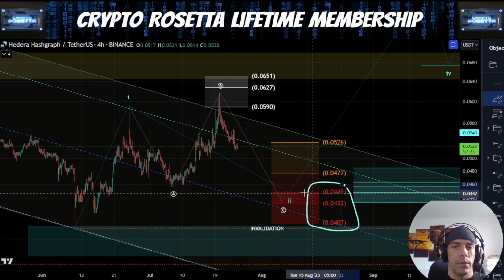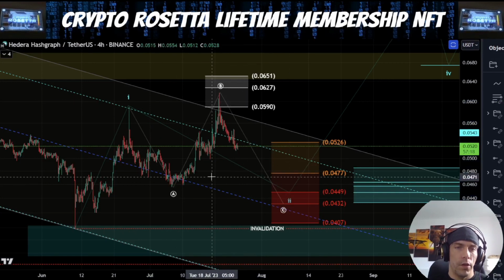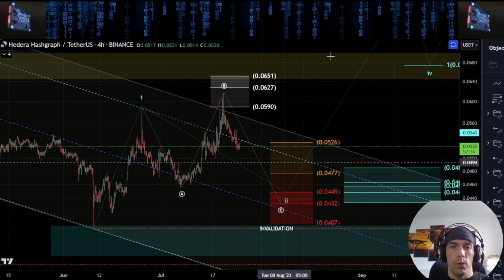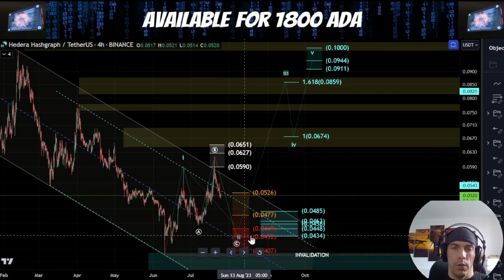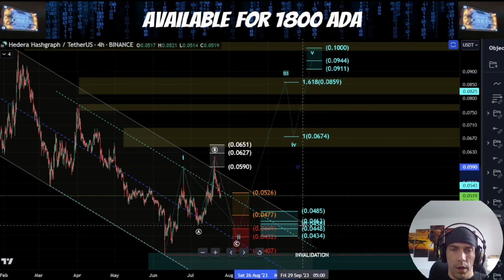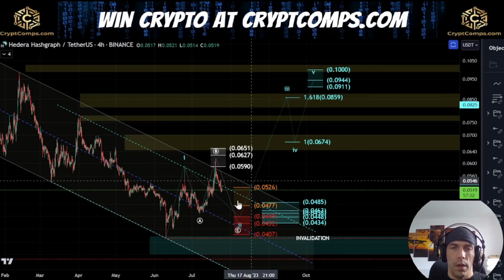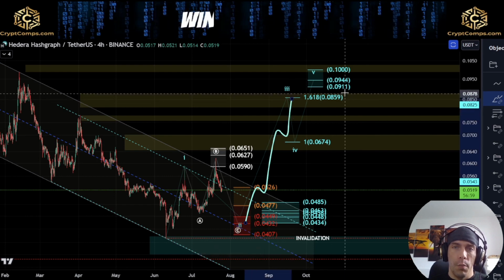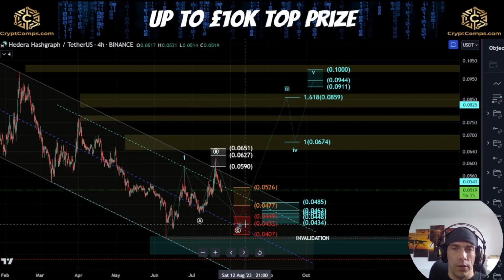So we need to just be careful of that possibility that we could still see a flush to the downside here, looking to take out any longs that had been opened in this area before looking for that continuation to the upside. Now, if we do see something along these lines and we do get a deeper corrective structure here where we get a move into this lower region, what we could then see is a potential 5-wave structure to the upside. Now, we would have to see a move up towards the 0859 to confirm this after having this flush to the downside.